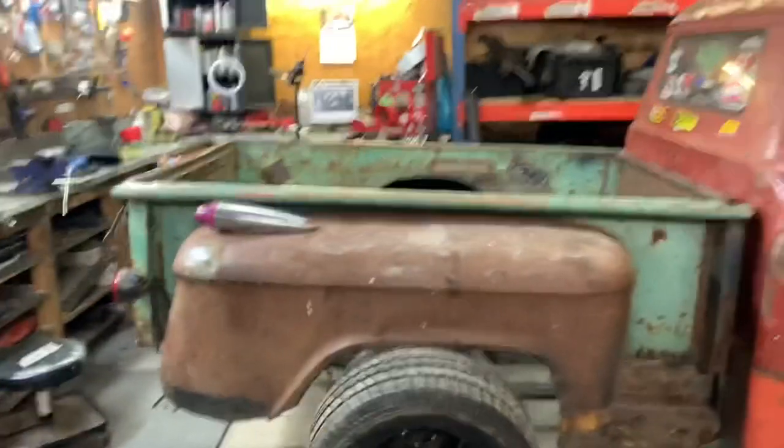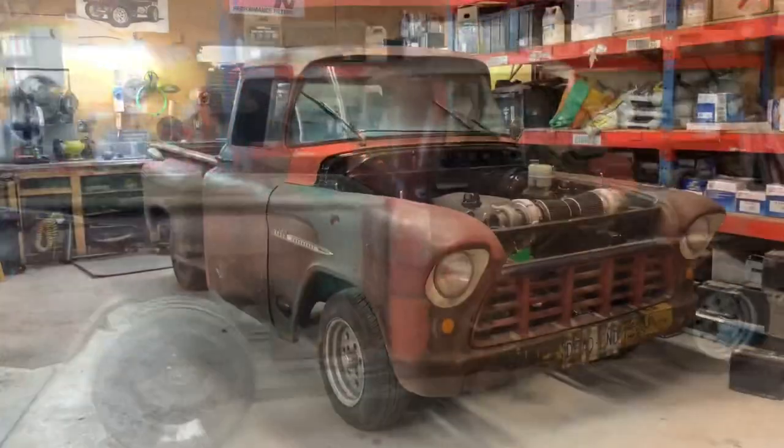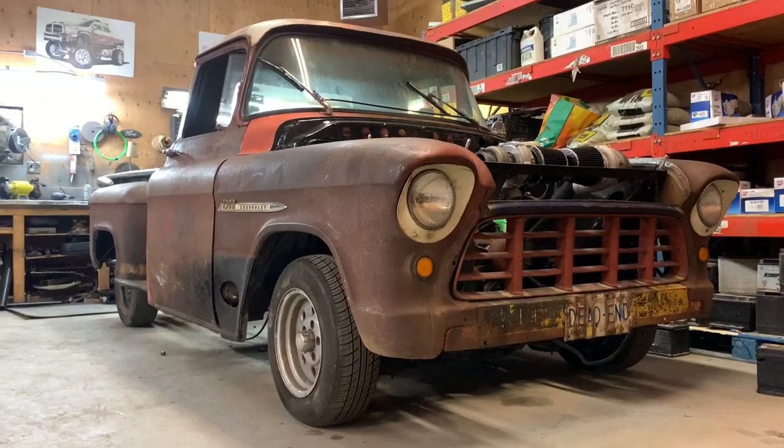Big rake is fine. It looks good on old street freak muscle cars, like 70s Mustangs and Camaros and all that stuff. I just like it level. It's better weight transfer. It's just a better ride all around. Steering isn't so dirty. So I want it level, but it's got a pan on it and it looks sick. I'm just excited that it looks like a truck again, even though it still looks like it's on the jacks in the back.